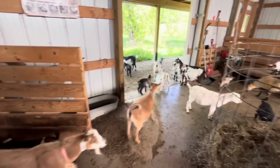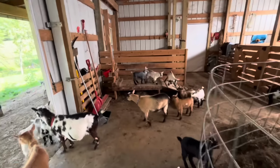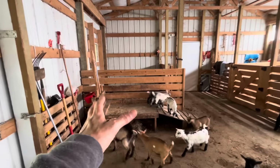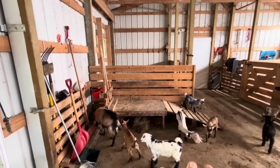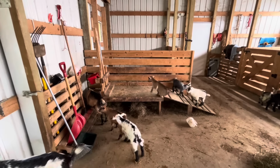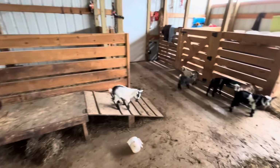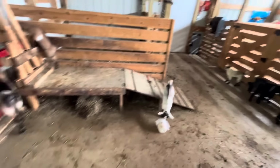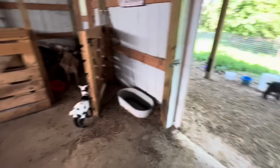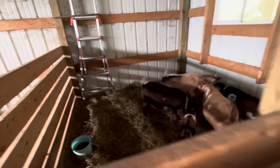So here's a couple of moms getting milked. Just kind of show you guys the morning routine. Pretty easy with the milk machine. I get them up there, clear the teat, make sure that everything looks good. Udder's not hot, so I'm always touching udders and teats to make sure everything feels right, and make sure the milk that's coming out looks right. And then put them on the machine. Machine does probably 90% of the work.